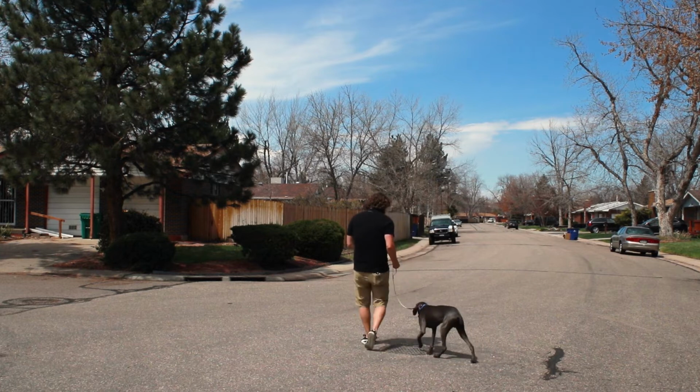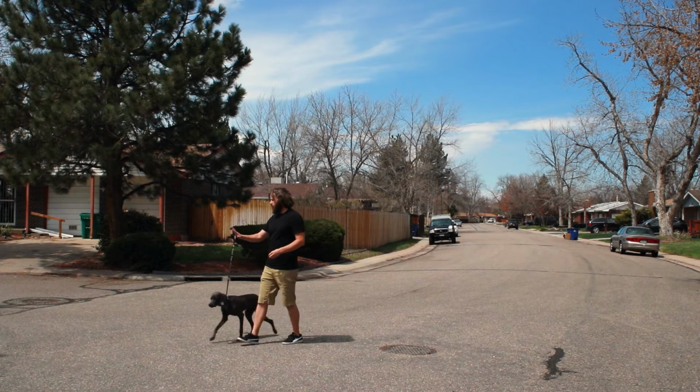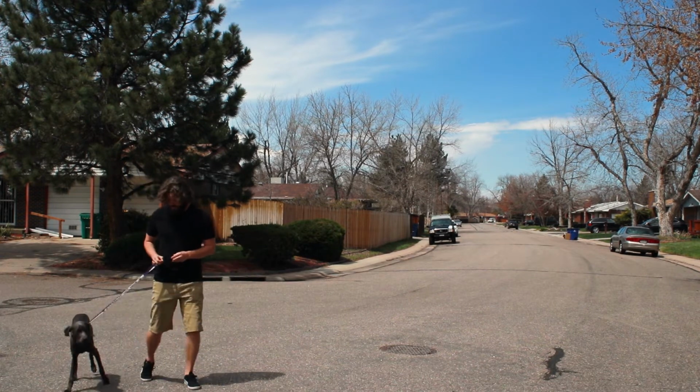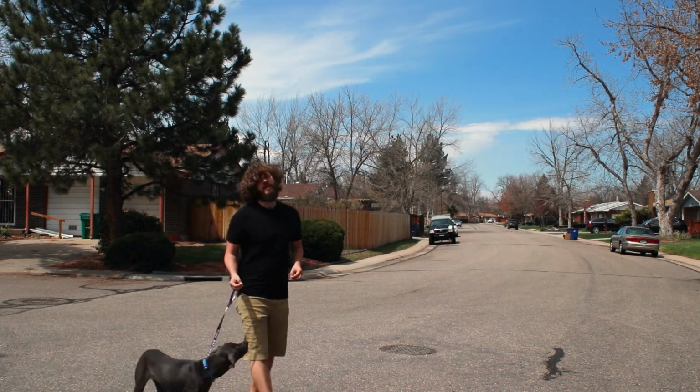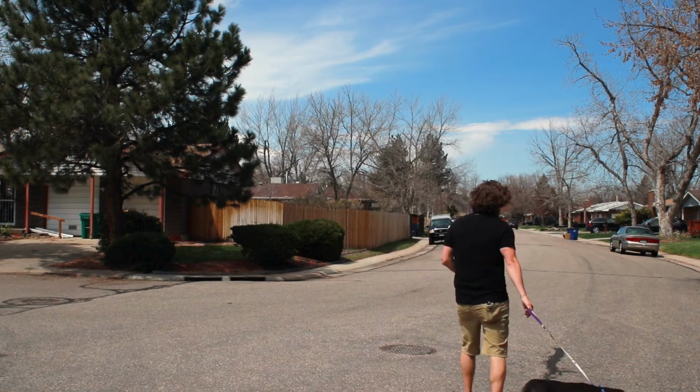Now, as I was saying, the other reason I like these leashes is it takes up very little real estate in my hand. I'm actually just using my ring finger and my pinky to hold on to it so that I can use my other three fingers to give treats to him. Yes, good boy. Let's keep going.